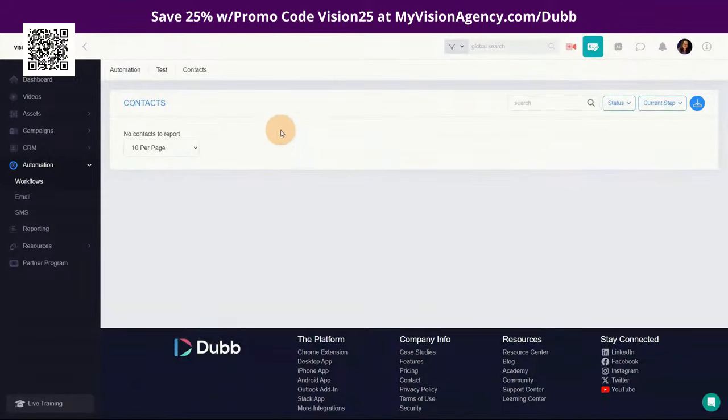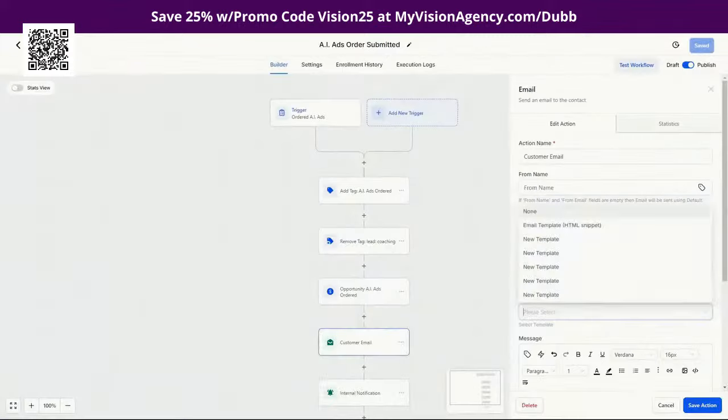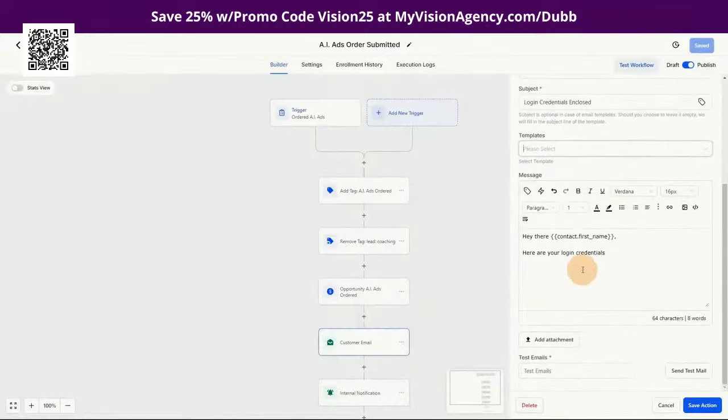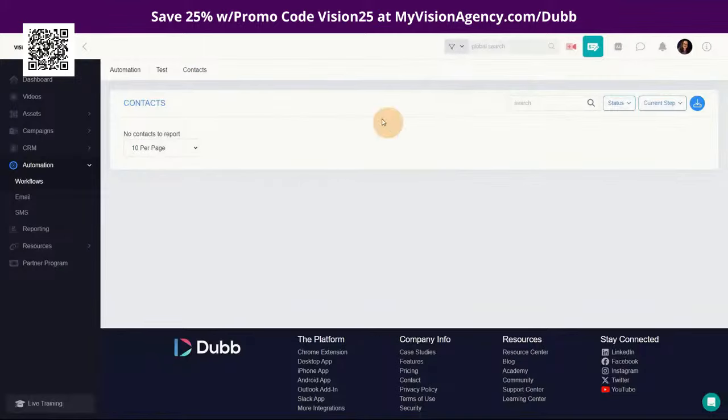It's going to ask, did they reply? If they did, it'll send that email that we built. If they did not, it's going to notify a team member. So this is all done inside of Dubb when we are monitoring the videos. Even if you embed the video here, as long as you have added that video page, you did the embed just like I showed you, then it's going to track and trigger all of the automations that you've built inside of Dubb. Super, super cool. All of the things that we can do.